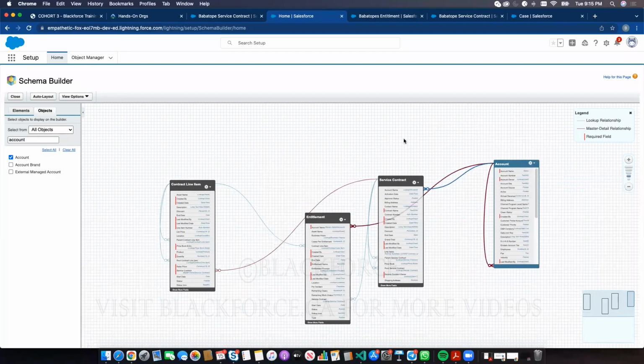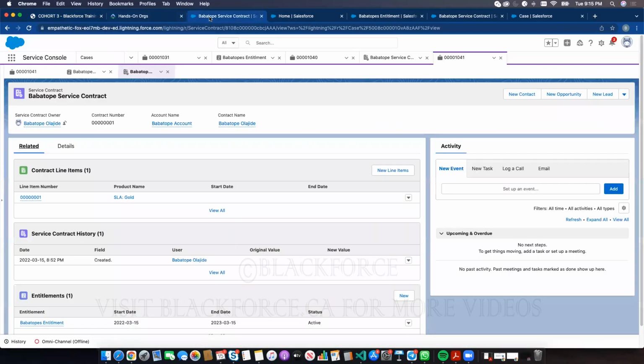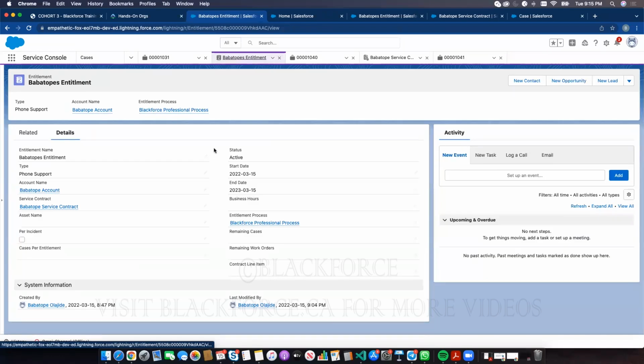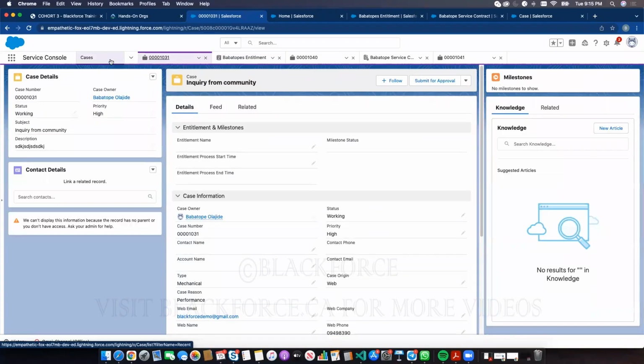So now let me explain how this will work in real life. All this stuff that I was creating, I don't have to create it manually. You have to create a process, a flow that would say anytime an account has been created in the system, check the purchase order for that account.